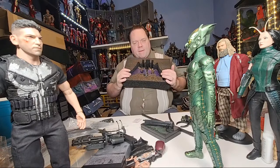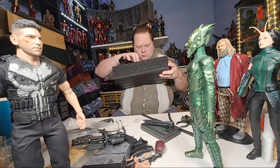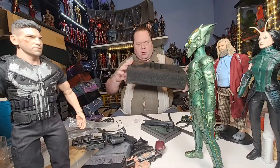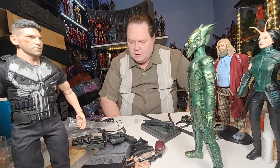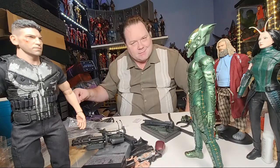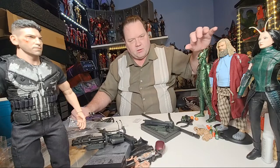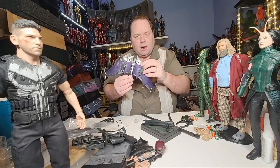Okay, this looks pretty cool right off the bat, without taking it out of the package yet. It looks really cool. Yeah, this looks really cool. This may end up getting a really good position, a place of honor in the display because of this glider. I'm sorry, I don't remember if this is from the Tobey Maguire Spider-Man. Oh my god, look at this, guys.